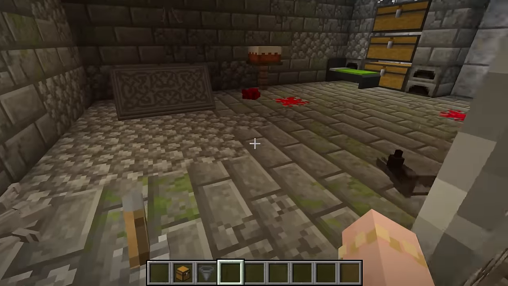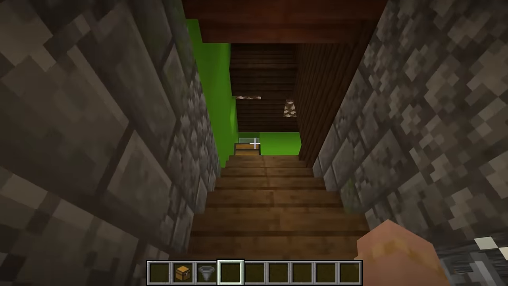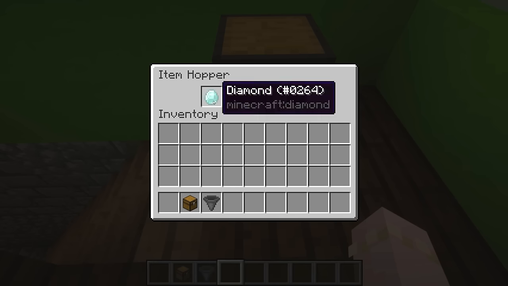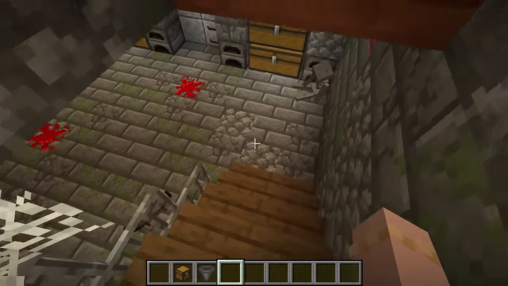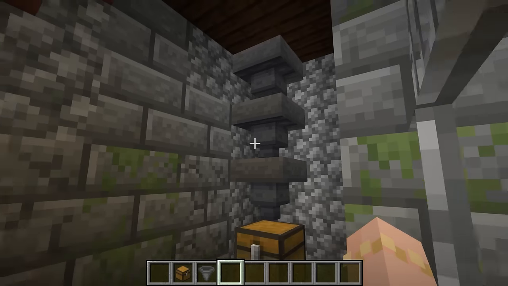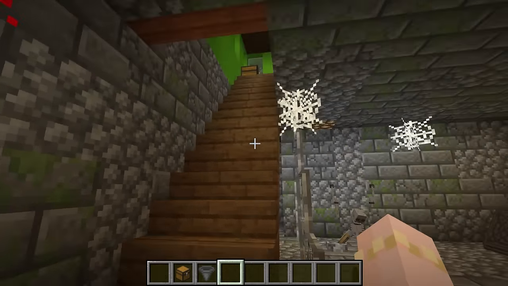If you put something in this chest up here, like this diamond, for example, it vanishes! It drops through the system I created with the hoppers, then reappears in the other chest down below. Wow, this is a perfect setup. Plus, I've already gotten a diamond out of it.